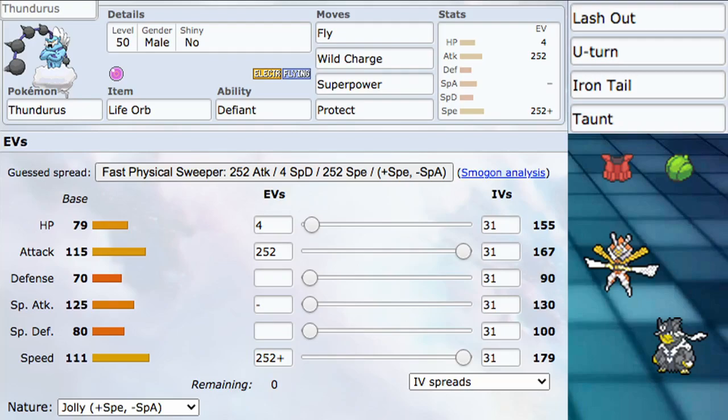And then our last option here for moves is Taunt. I think Taunt's good. Currently in our meta, we have a lot of Trick Room stuff going around and a lot of things that are good to get taunted. There's screens. We got a lot of things that you hit Taunt on, and it's very good. So Taunt is good.